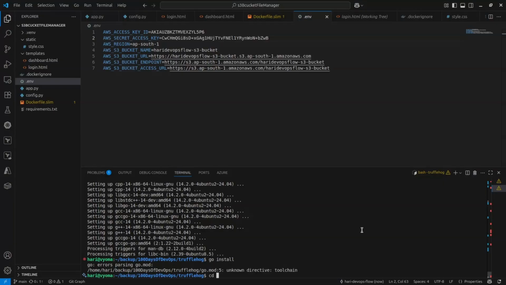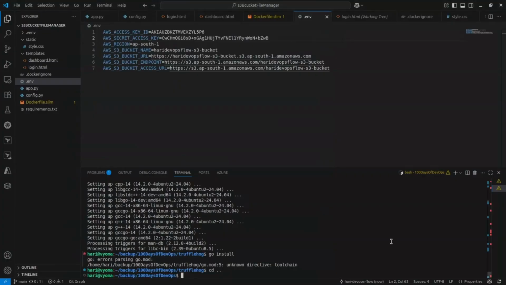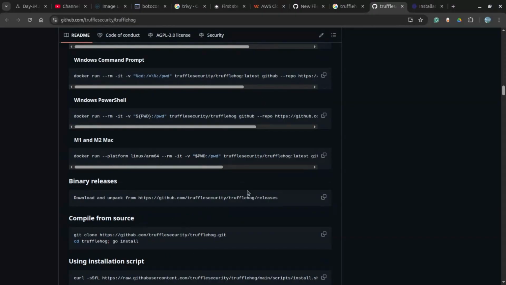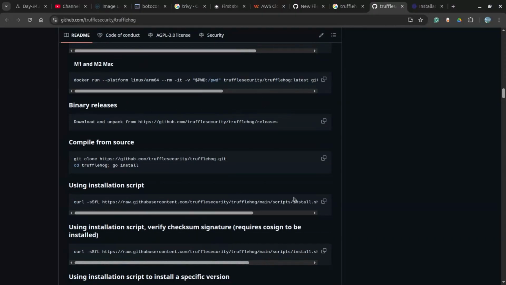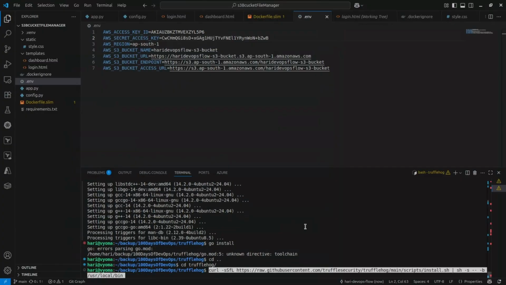Oh my god, so many things. Let me just go to... It is also not working. Using the installation script via checksum requires cosign installed. Clone is not working. Installation, okay, not. Oh my god. Well, this is the power of AI. If you are not using it correctly, then you will be replaced by it. I don't know, so many things. We are not going for the checksum part.